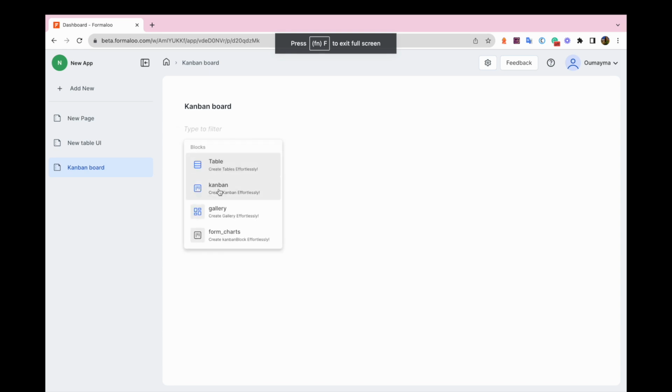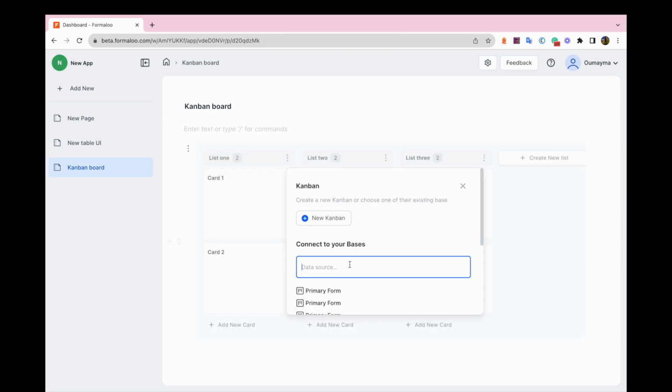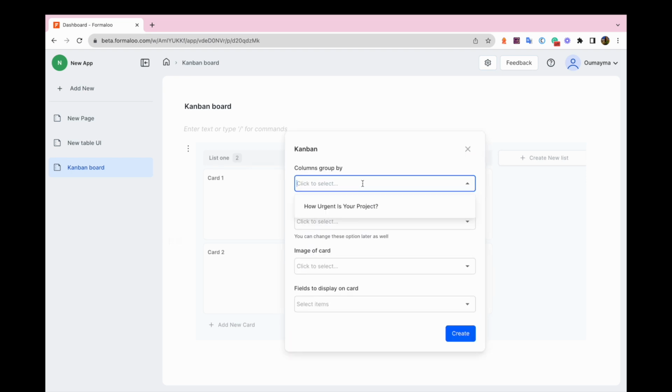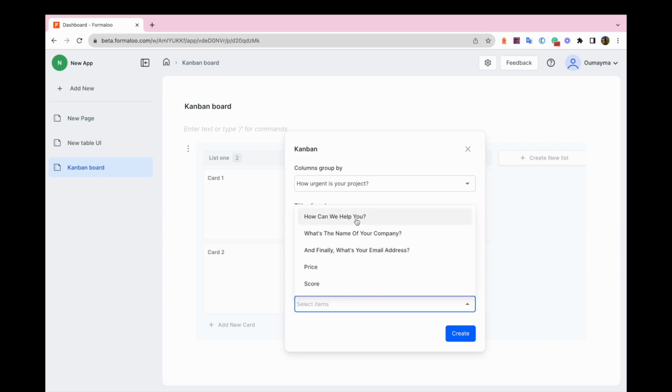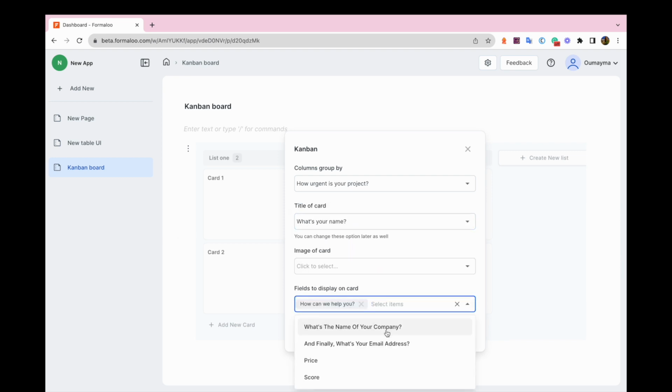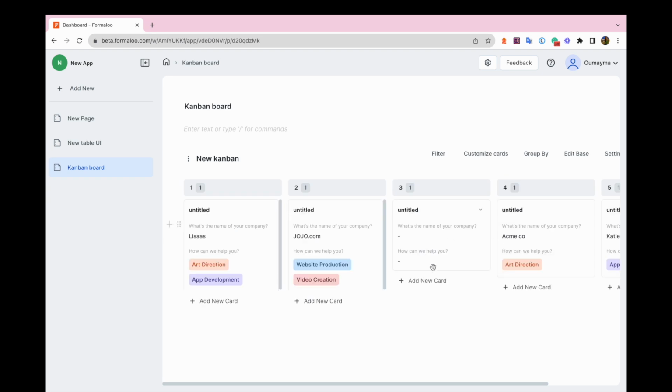You need a fresh way to organize your data? Say hi to the new Kanban block. Transform your data organization with the Kanban block. Dragging and dropping columns has never felt so smooth. Your data can be filtered and arranged in many creative ways, and organizing your data in the new Kanban is also much quicker than before.